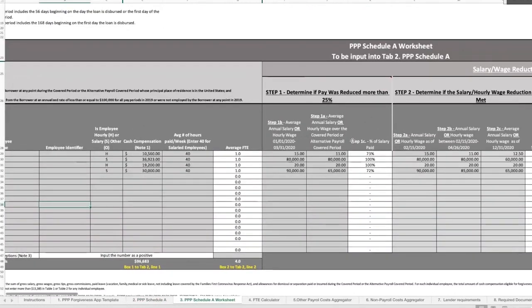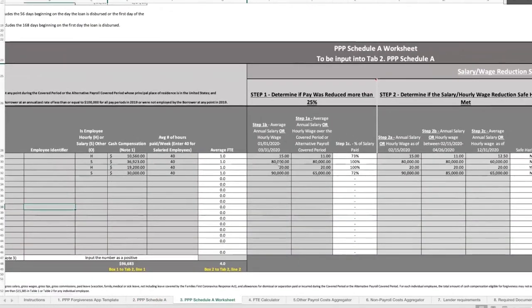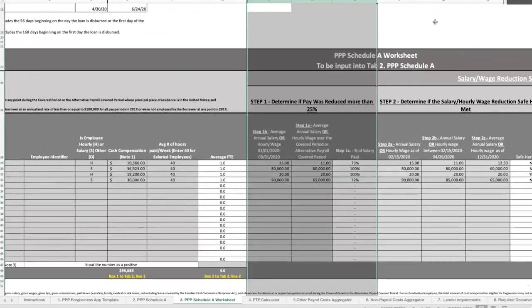And this covers rows I, J, and K. So you will enter annual hourly or salary wages from January 1st to March 31st of 2020. You will enter any average annual salary or hourly wages over your covered period or alternative covered period, and then the percent of salary paid will be automatically calculated.